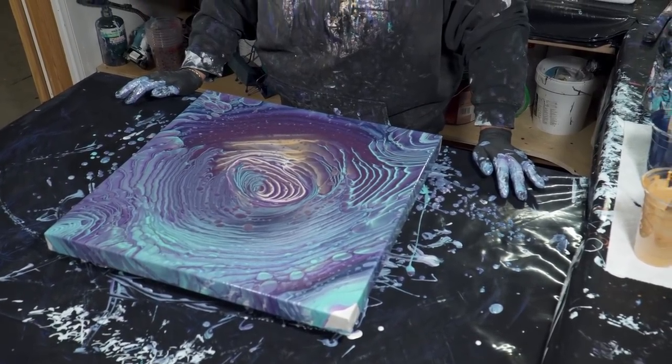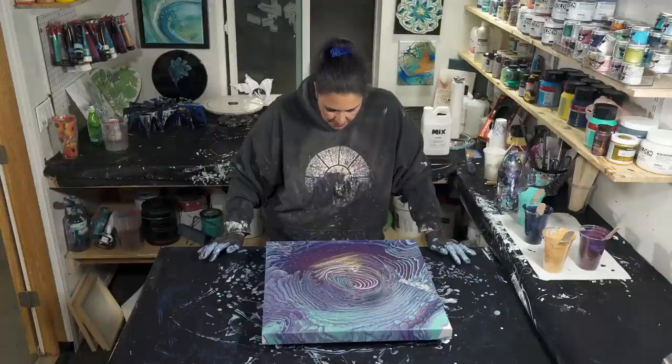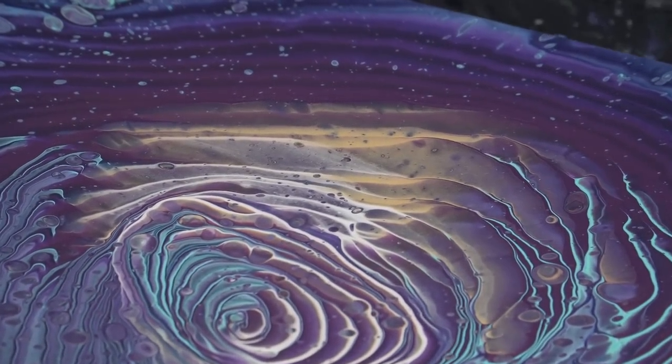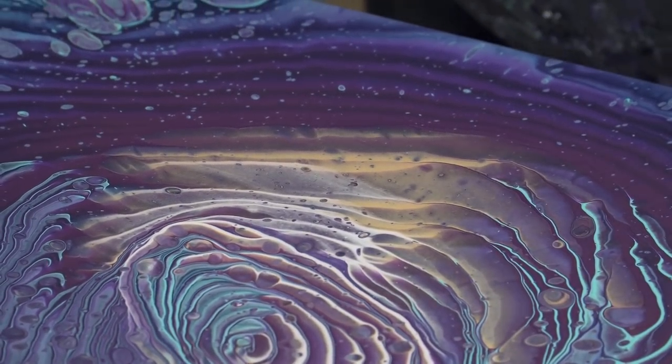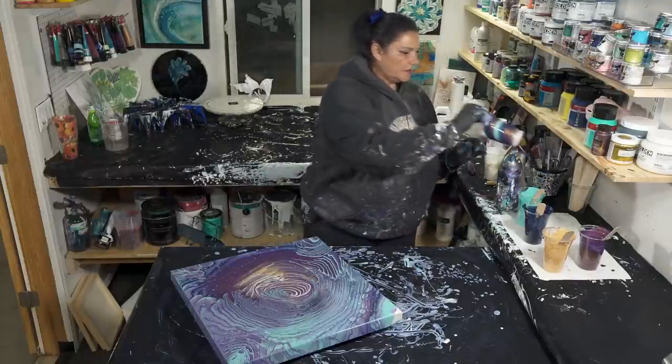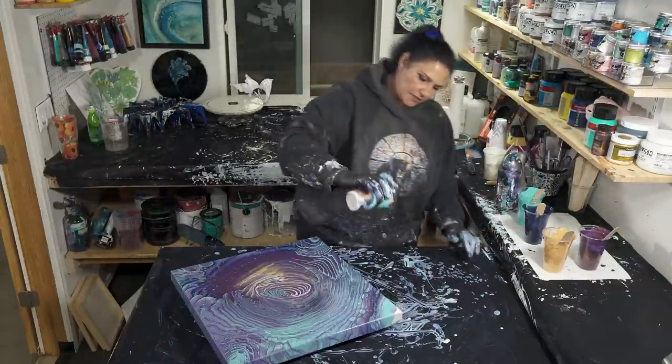I really like that antique copper. Yeah, that antique copper may actually be more interesting. Doing some cool stuff with that gold. I do love that part though, and I don't really want to take it off. So what I'm going to do is take my cup that still has a little bit of paint in it, and we're going to go over that corner.